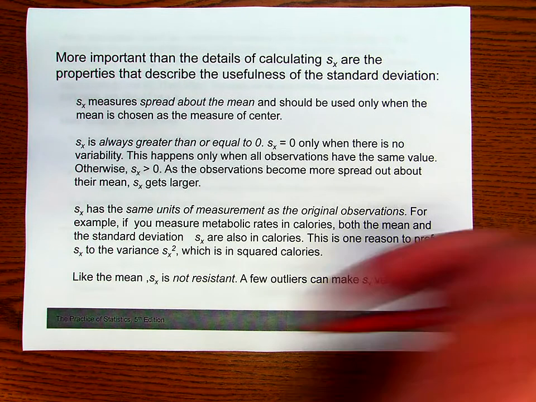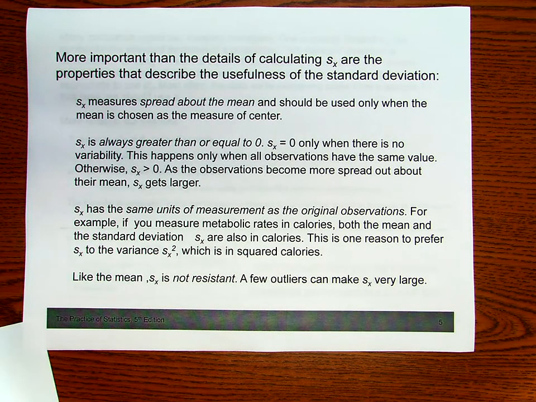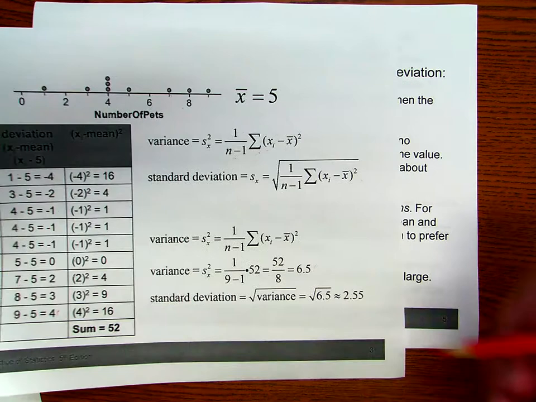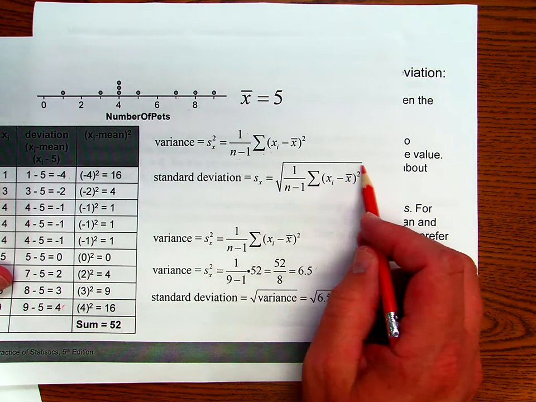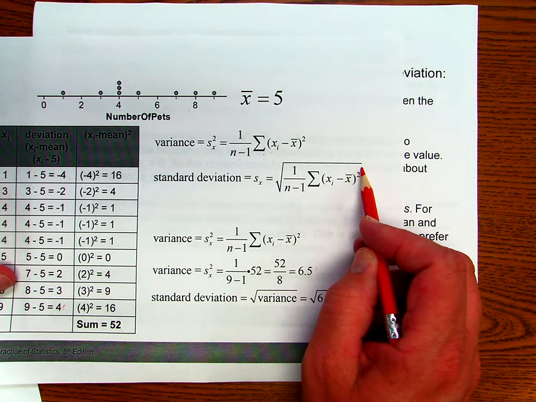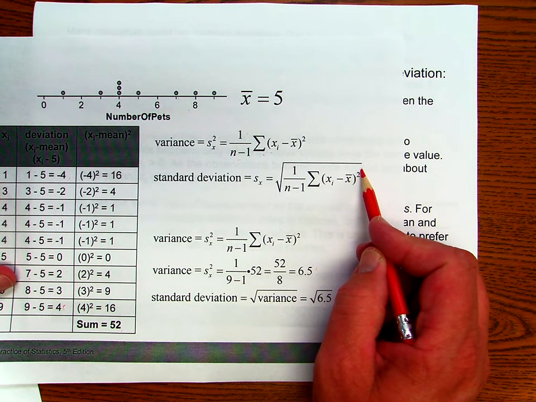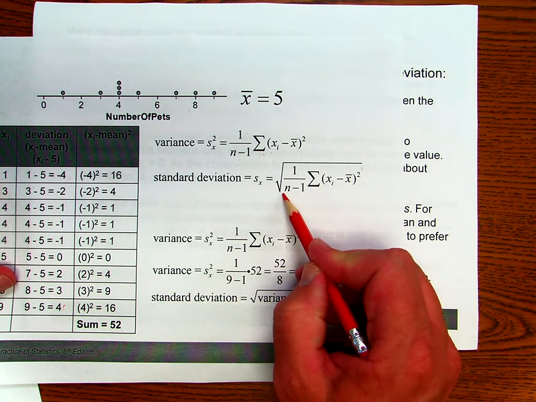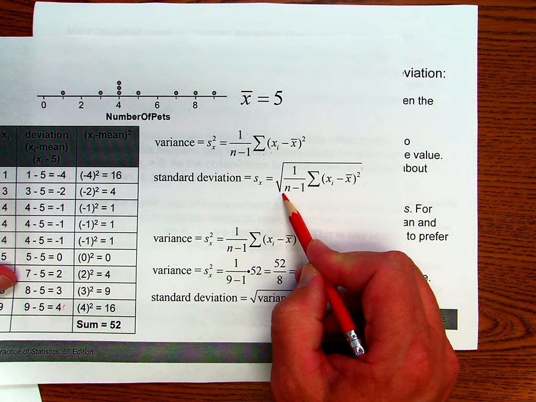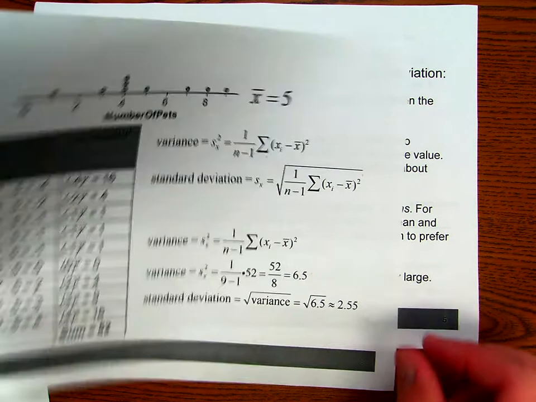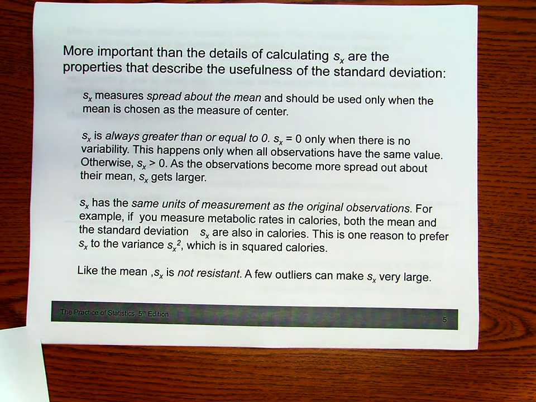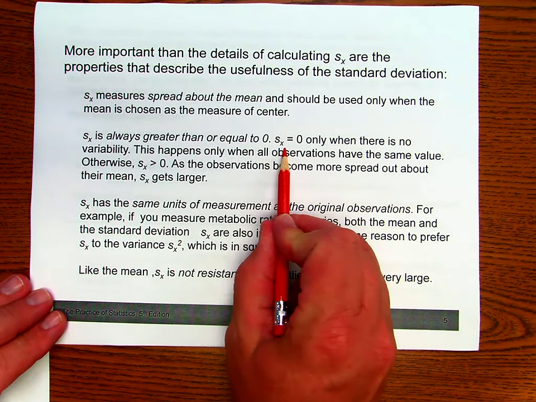Okay, standard deviation is always greater than or equal to 0. Going back to the formula, where is that at here? That last step of the formula is we're taking the square root of something. Unless we're in an imaginary number system, which we're not. In this class, we're always real numbers. The smallest this can ever be is 0. You can't have a negative standard deviation if you're taking the square root of a real number. It could be 0 only if there's no variability.